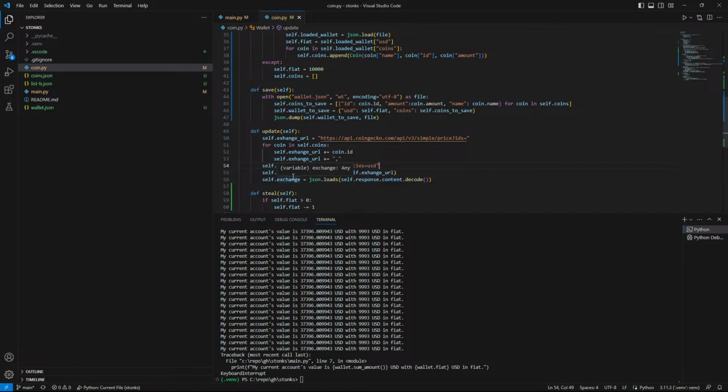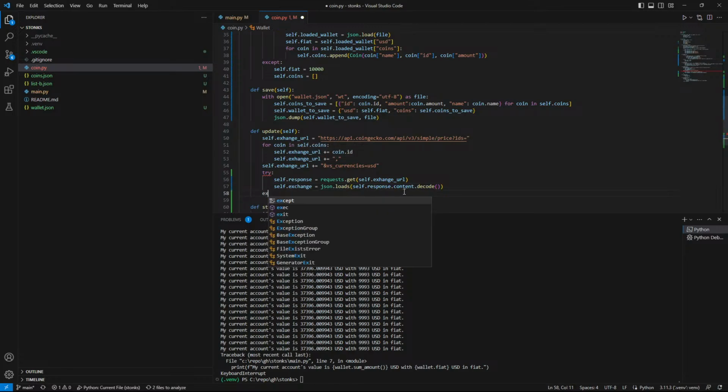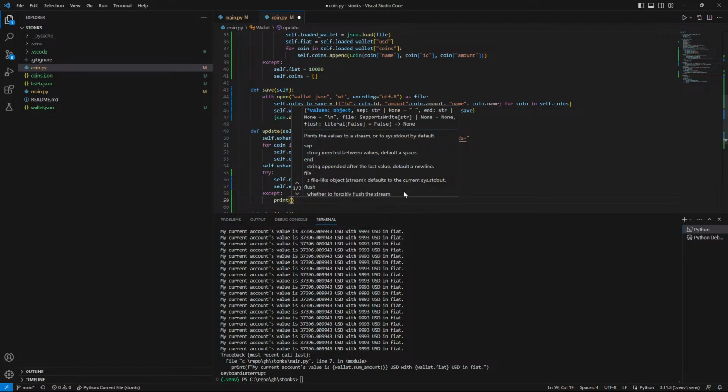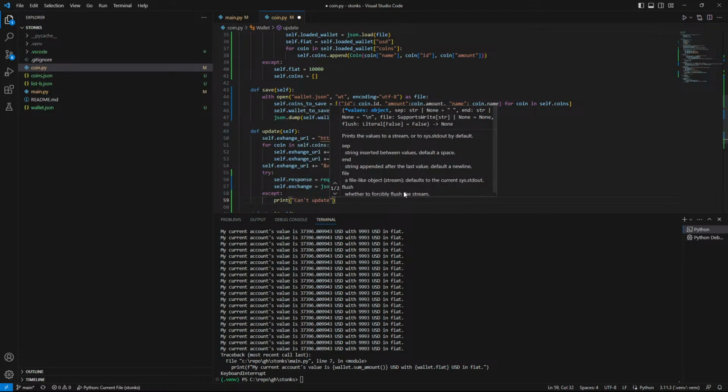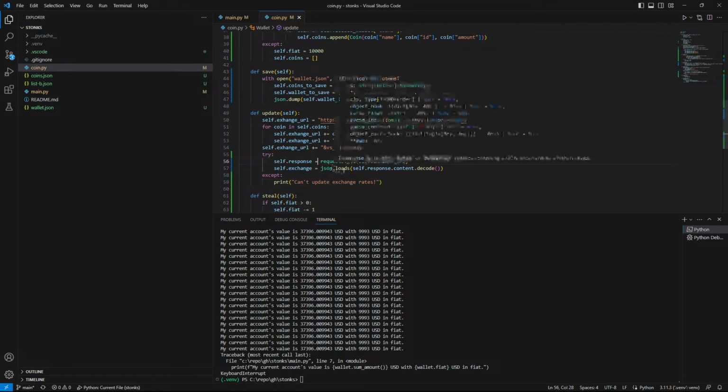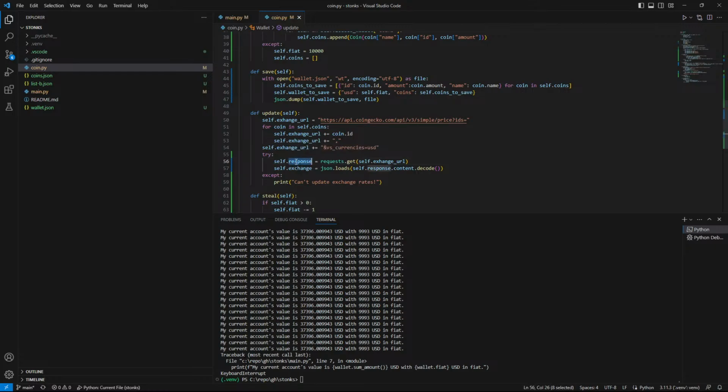But it may kick in sometimes, so let's try to get this and convert it. And except something, let's just handle the problem currently with "can't update exchange rates." Okay, so we try to get a response.